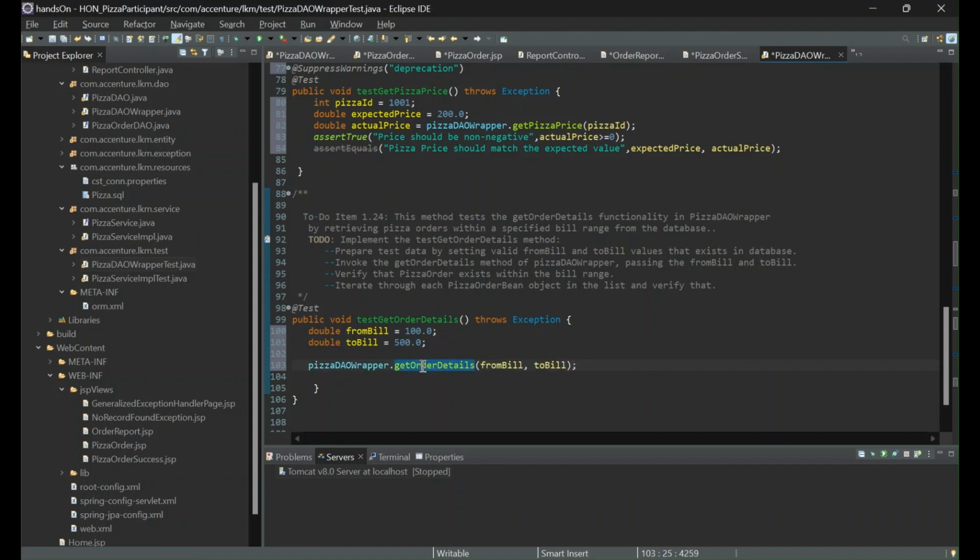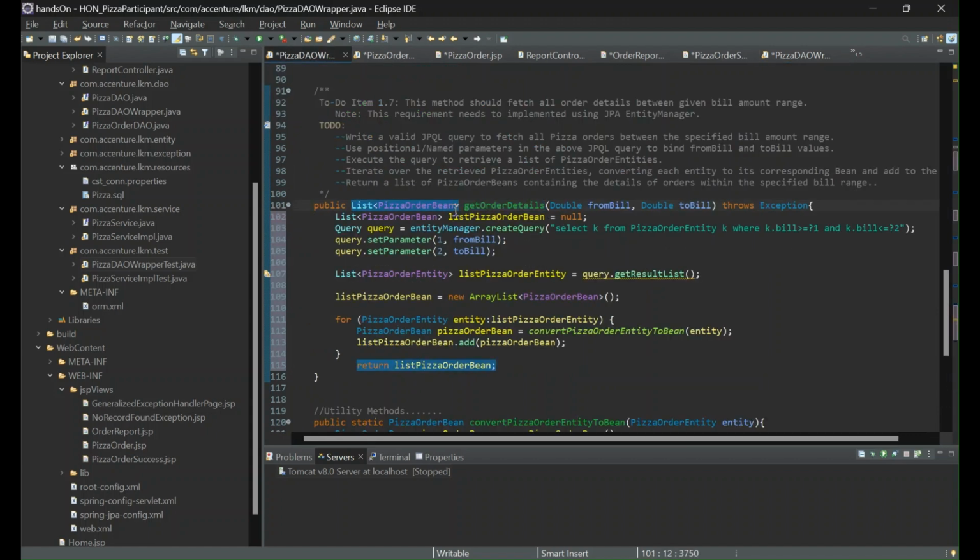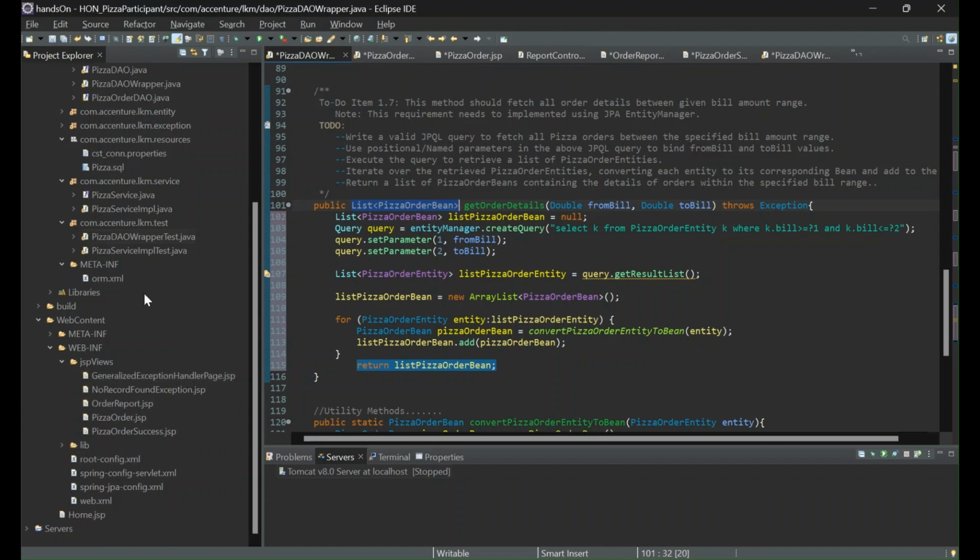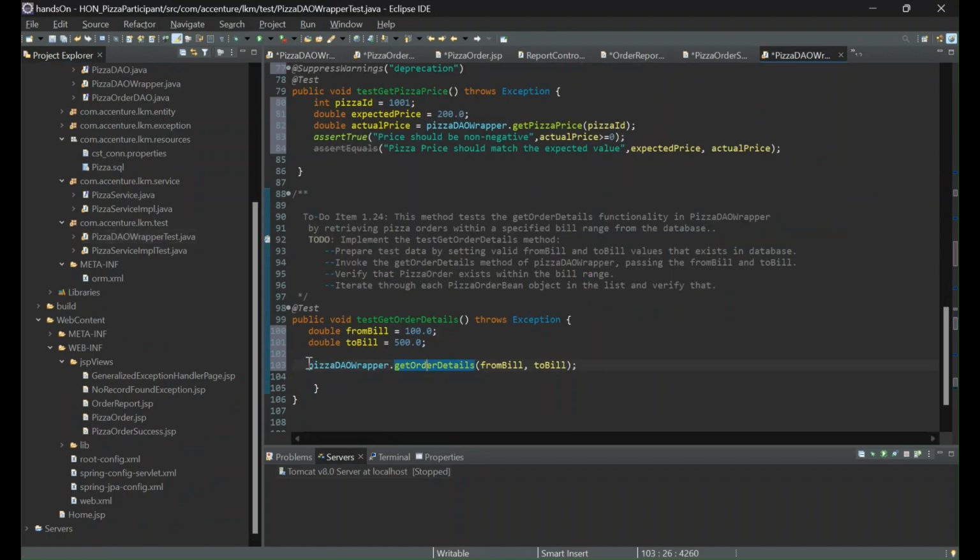Now let's go to the implementation of this. If we can see over here, it will be returning a list of pizza order bean. So let's go back to the test. Let's create a list of pizza order bean, and name it order list equals this. Okay, now we have everything in our order list.